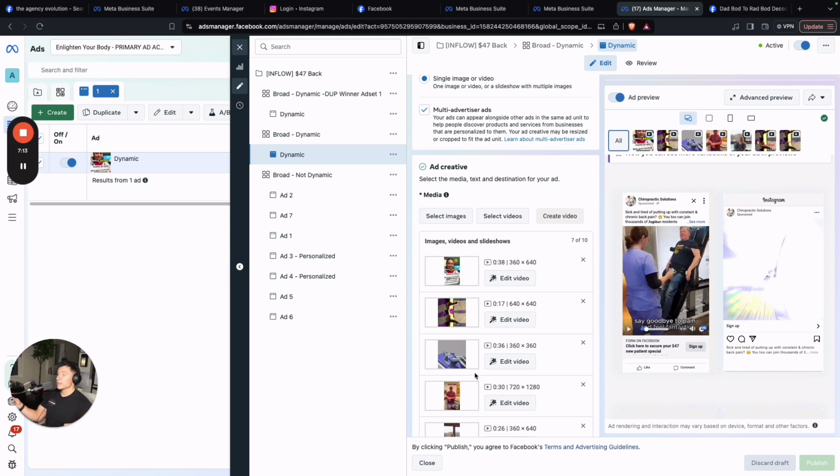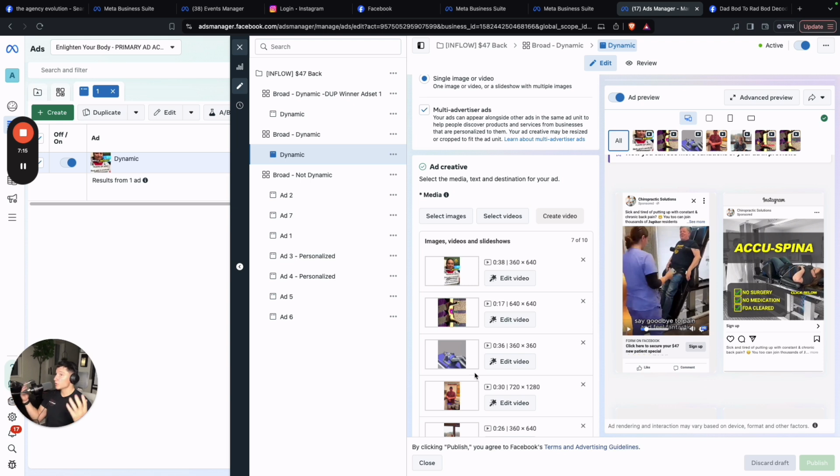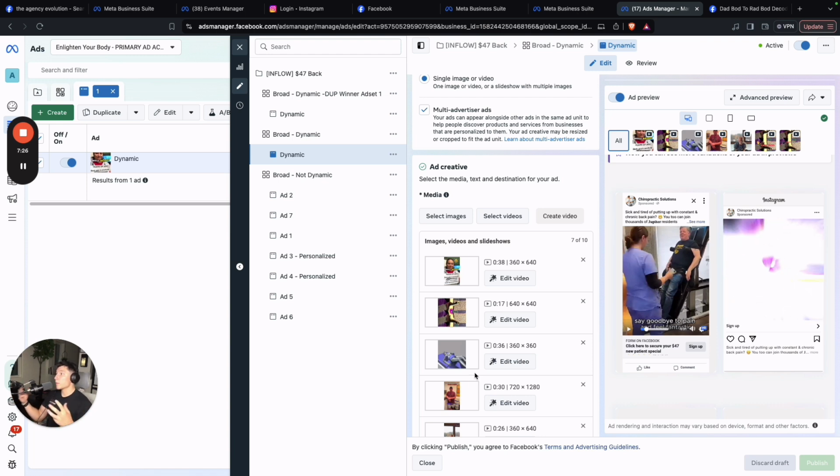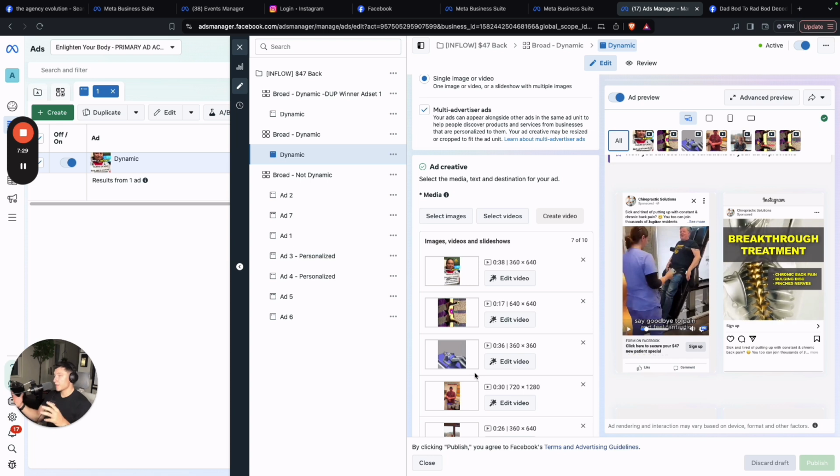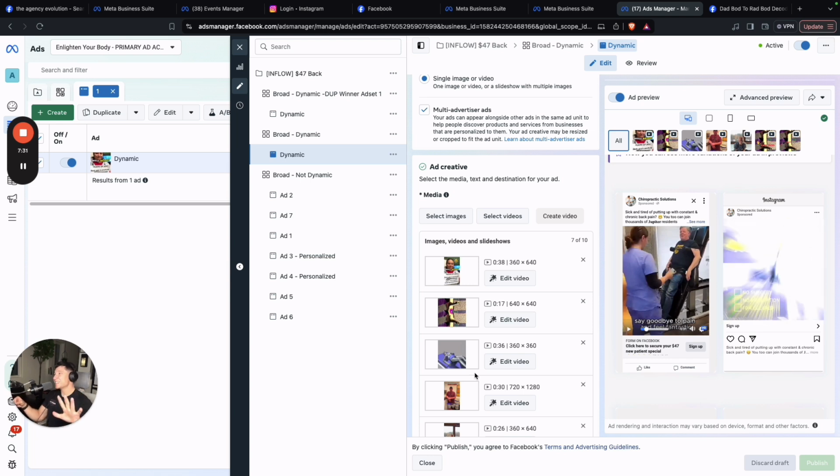How Facebook works is it tracks who is spending the most time on the ad and watching the entire video, or clicking the read more button in the description, or opening the lead form, whatever it might be. It takes the demographic data from those people, and it automatically retargets the people who are most likely to be interested, so people who match the demographics. So in the first 5 seconds, you need to make sure that anybody who is a perfect fit for this is going to know whether or not it's for them.